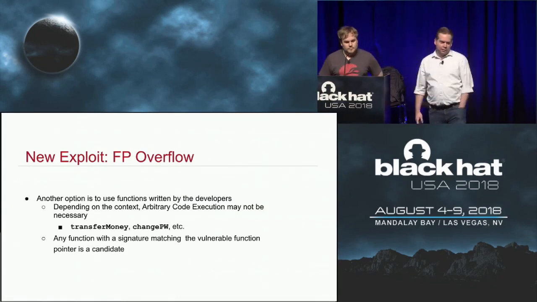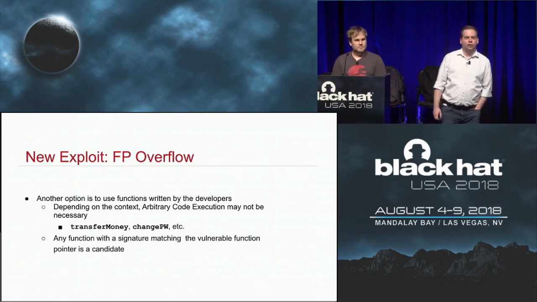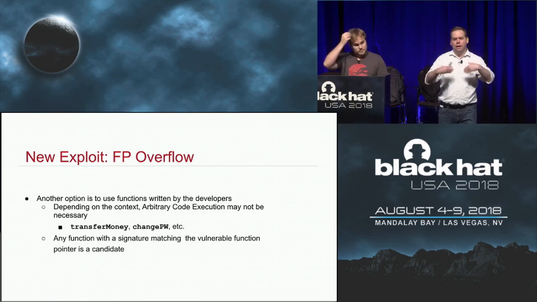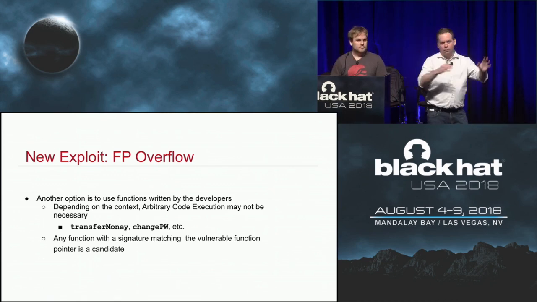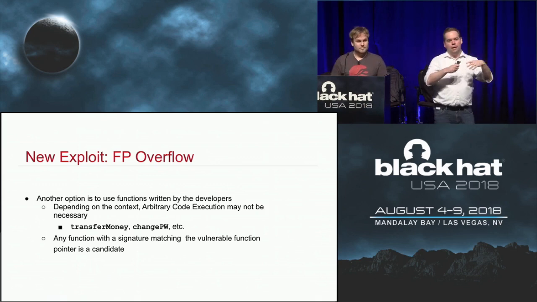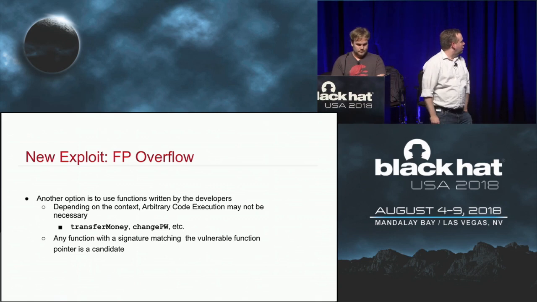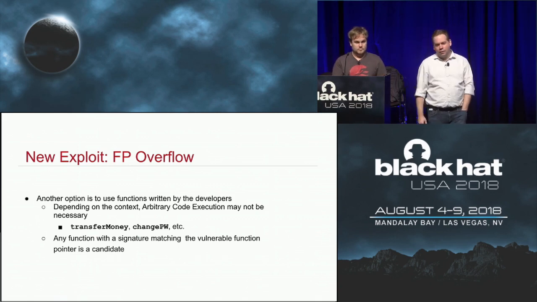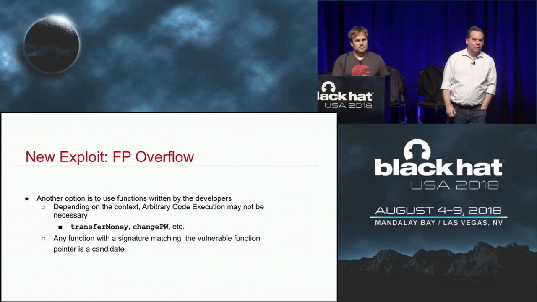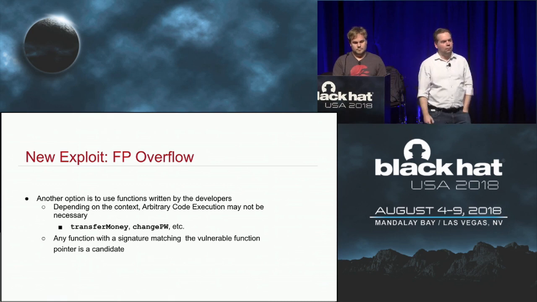So, more details about this. There's no reason we have to go for the XSS here. We could instead have used this to call some other function that was important, with values that we wanted. So if there was a function to change my password or something like that, we could call that and give it the values we wanted to then do what we wanted it to do. We can do this to anything that is in the function table and has the right signature that is something we can overflow to.